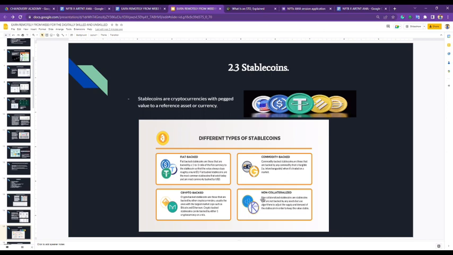So you might want to go to the internet, because research is very important for my students, and find out examples of all these different types of stablecoins. You might want to buy some. You might just want to check it out and see how they really are and how they operate. Check out which chains they are deployed on. Do some of them have their own chain, or do they just exist as tokens on other chains? So find out more on this and you will be happy with what you learn.